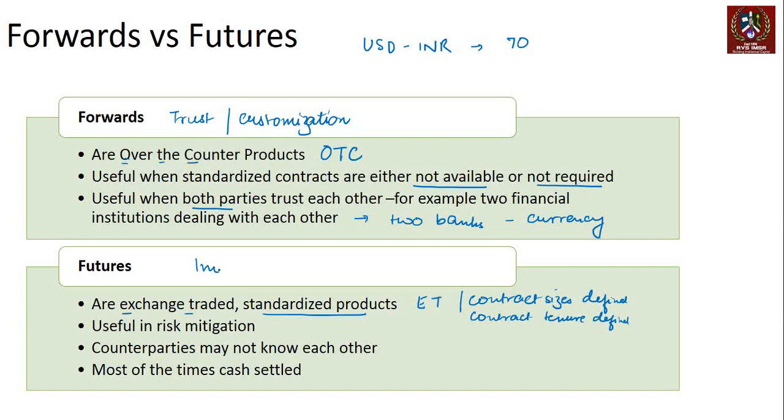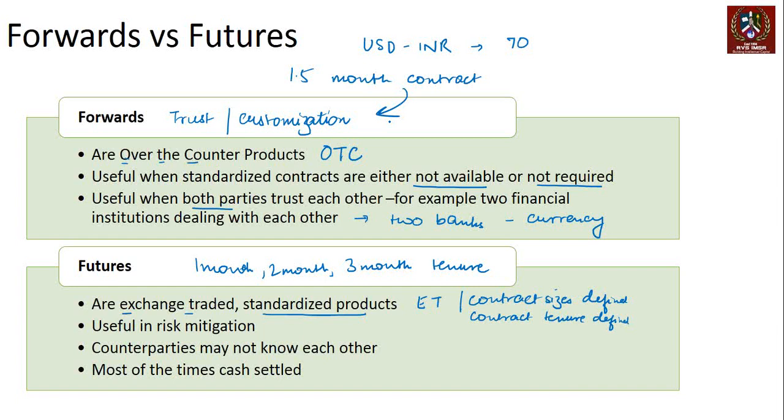For example, if you look at the futures market on Indian stock markets, you typically have futures which are 1 month, 2 month, and 3 month tenure. You don't have anything more than that, right? In certain cases, you have more than that as well, but for most of the stocks, you have only these three tenures. If I want to create a customized 1.5 month contract, that will only come if I customize it using a forward. I can't have a 1.5 month future because that's standardized.